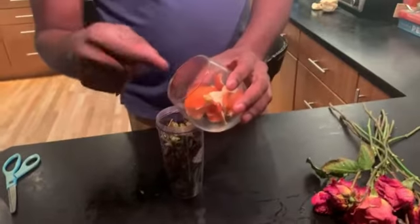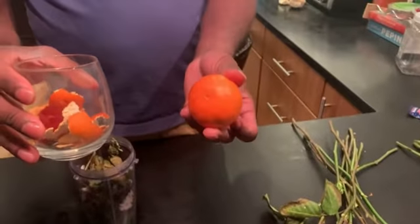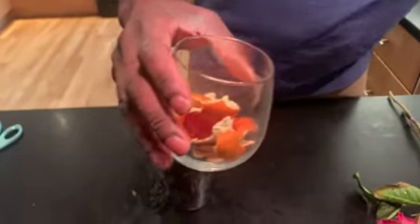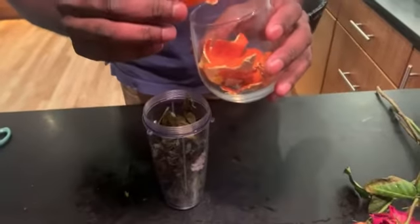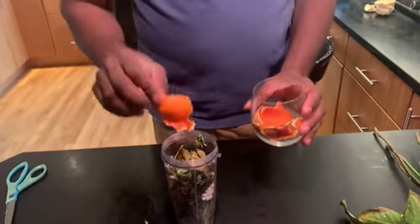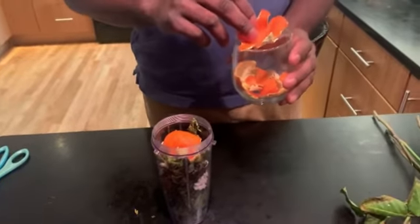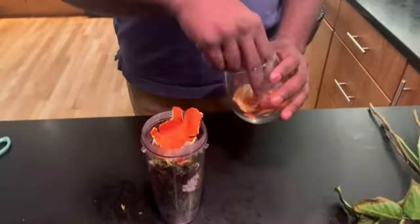Here I've got a glass of skin from, what are these called, Henry? Clementines, thank you. From clementines. There are just two or three clementines in here. When I eat them, I save the skin. That scent is great. I save the skin when it's fresh, put it in a glass, and you can put this in any room, and it gives off a scent in your space. After about two, three, or four days, it dies down. It's due to the oils on the skin. But I'm going to toss a few in here as well.